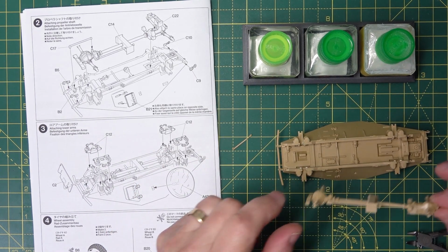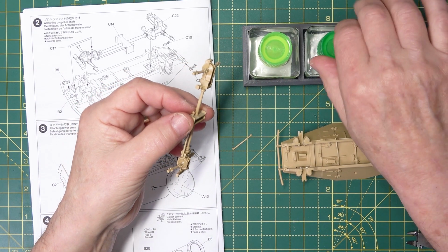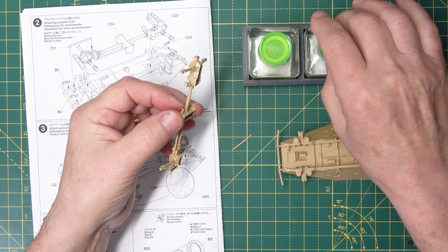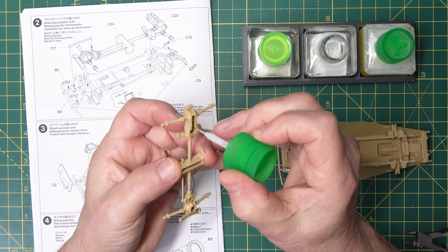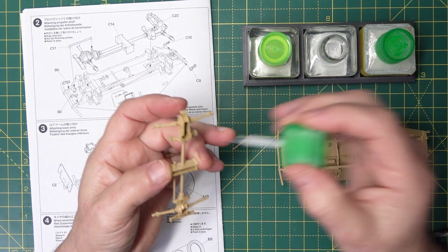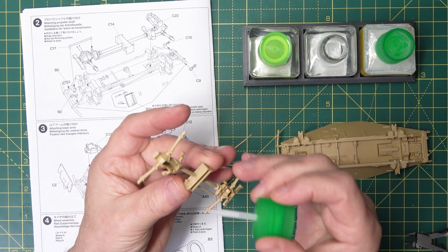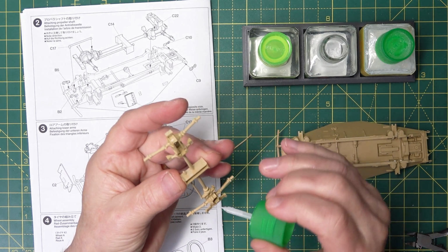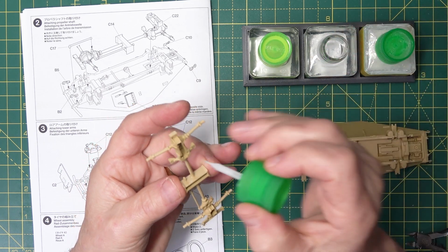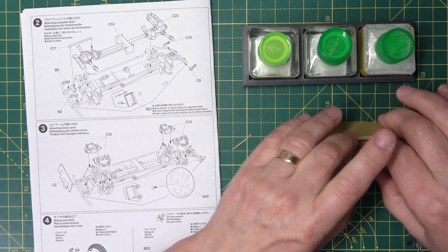Now they've got blocks here, so I'm going to put a lot of this one. In fact, no, I might have to use my Revell glue. Where have I put that? Oh, it doesn't matter, I don't think I need it, because this doesn't evaporate quite as quickly. I should put some in there, all around there, and all inside there, and a little bit along here, in the middle here. So make sure I've got enough there to run down, and again round there, and that's done. So now we're going to pop this in.